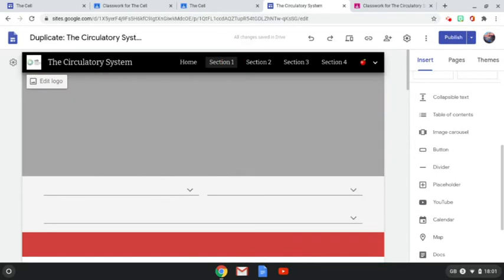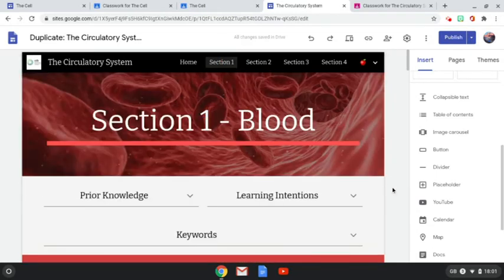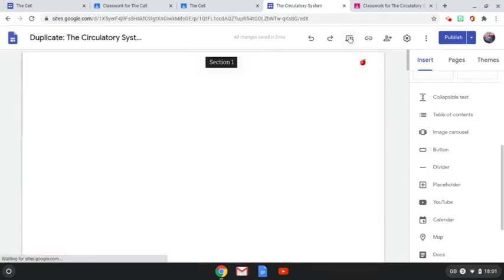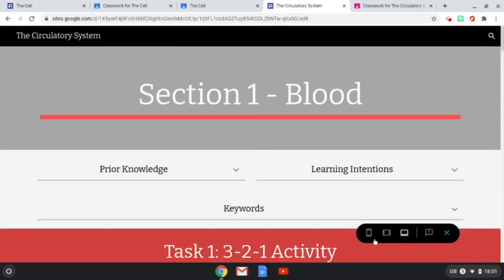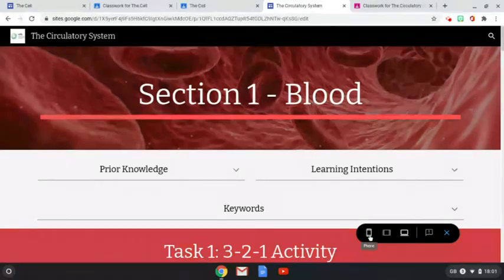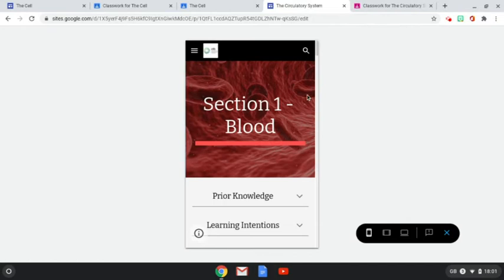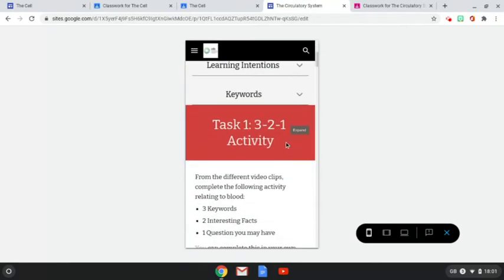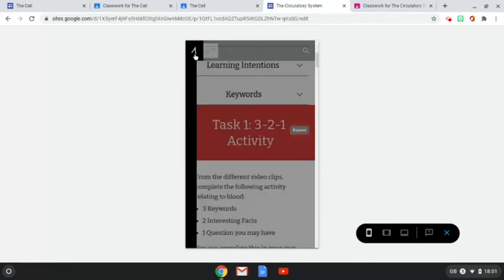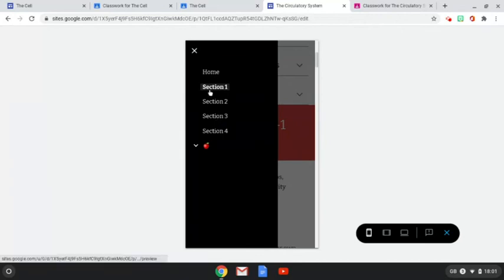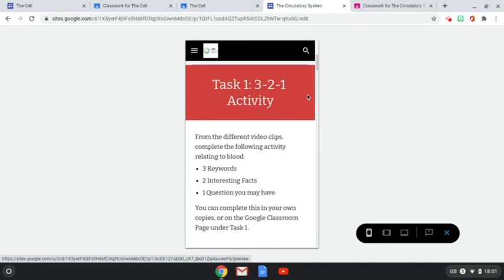And I think the most important feature here was the fact that the kids said that they could actually see it on their mobile phones because they have the Google Classroom app on their phone as well. And when they were taking photographs of their work, everything was through their phone. Exactly this is what it looks like on their phone, and they can scroll and go to whatever section they want here. So they can look ahead or they can look back. They have everything they need there.